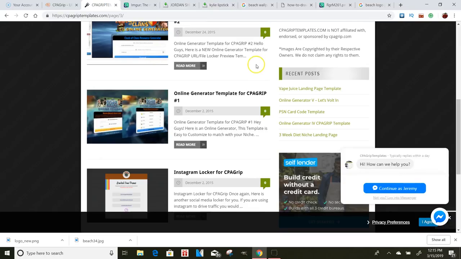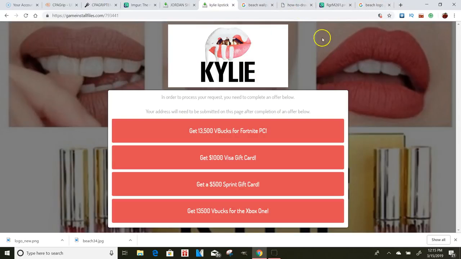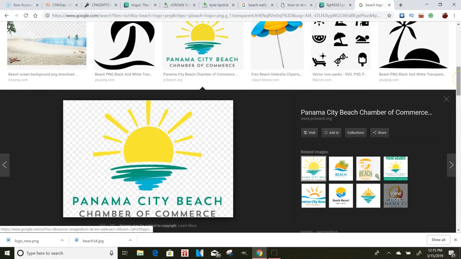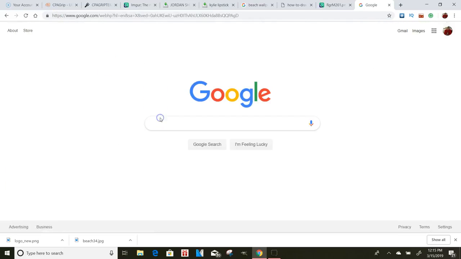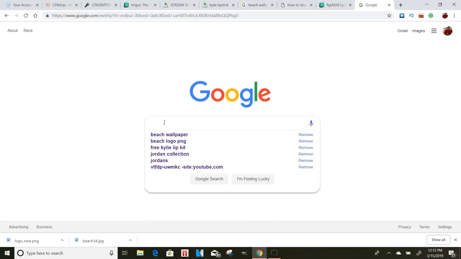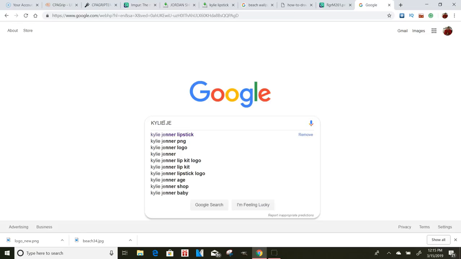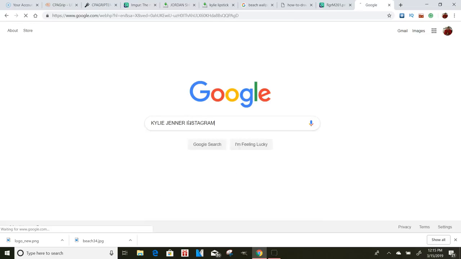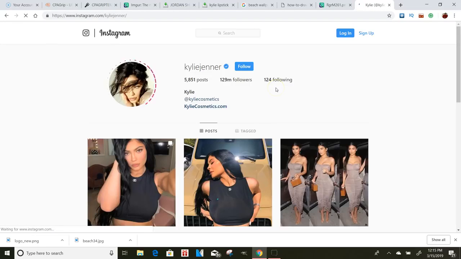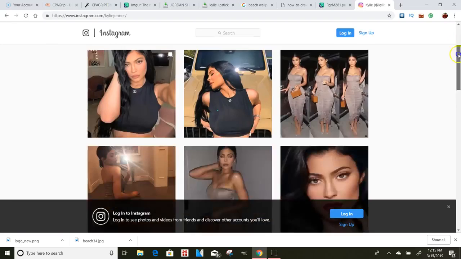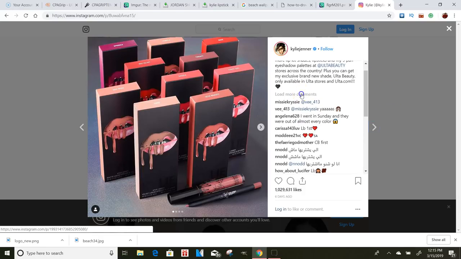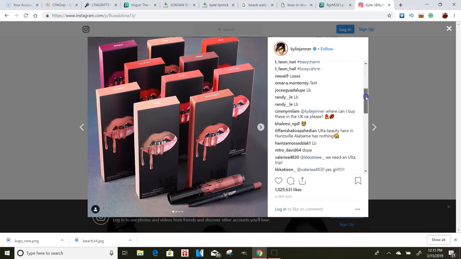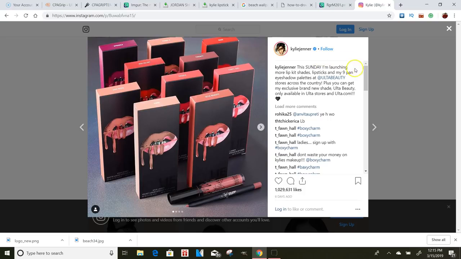Like, for instance, just to give you guys an idea, with the whole Kylie Jenner lipstick thing, let's see. Let's go to Google here, and I'm going to see if I can go to Kylie Jenner's page, right? Kylie Jenner's Instagram. Oh, whoops. We'll go to her Instagram, right? Right, so if I go to Kylie Jenner's Instagram, right now we can see that she has 129 million followers, correct? And so when she's promoting her lipstick, look how many people are on here, right? How many comments, right? She has tons of people from different countries and all kinds of stuff on here.